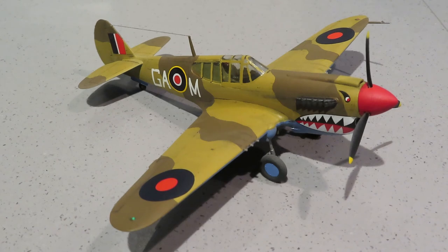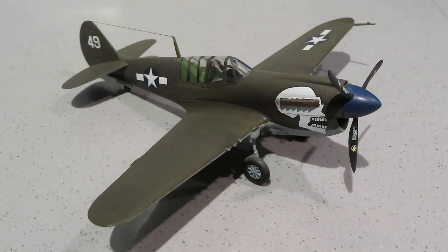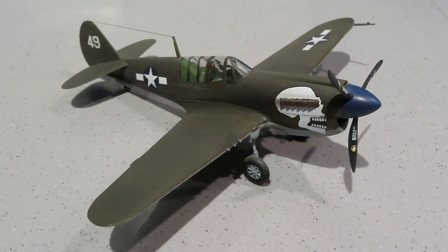Again just a really nice kit to put together with no real issues. This P40 is actually a Hobby Boss kit. When I saw there was no visible seam line on the top of the fuselage and that the wings butt up higher on the fuselage, I realised this is one of those kits where the fuselage is all one piece and the wings are all one piece - you don't do the normal split construction. It was just one-piece wings, one-piece fuselage, then you add the tail. Really nice kit to build, and nice to have the P40 in different markings.